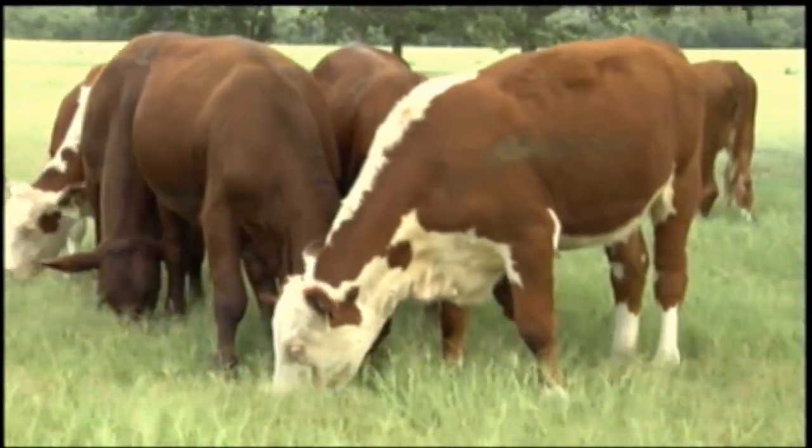And when the cattle are mature, another real positive is you really don't have to background the steers. When the cattle come off the cow, by the time you get your background shots, they're about ready to go to the feedlot. You talk about background. Can you explain that to us?